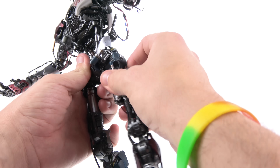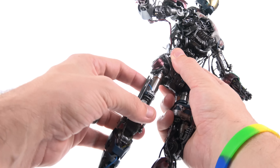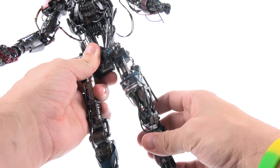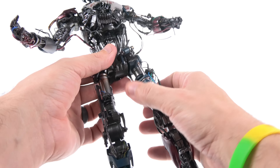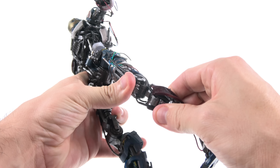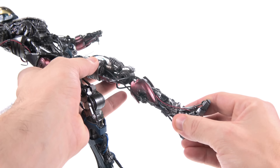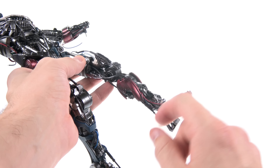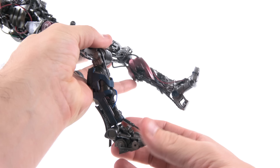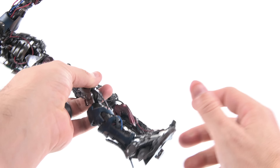The hips move forward and back — a little limited because of all the parts — but you can get a bit of a range of motion. They're on ball joints so you don't get full range moving out, but you do get a little pivot. Both legs rotate at the upper part of the thigh. There's a single joint at the knee. The ankles are on ball joints so you can rotate them a bit — again, be careful of the connected wires. The foot moves forward and back, and there's a little toe pivot on each foot as well.